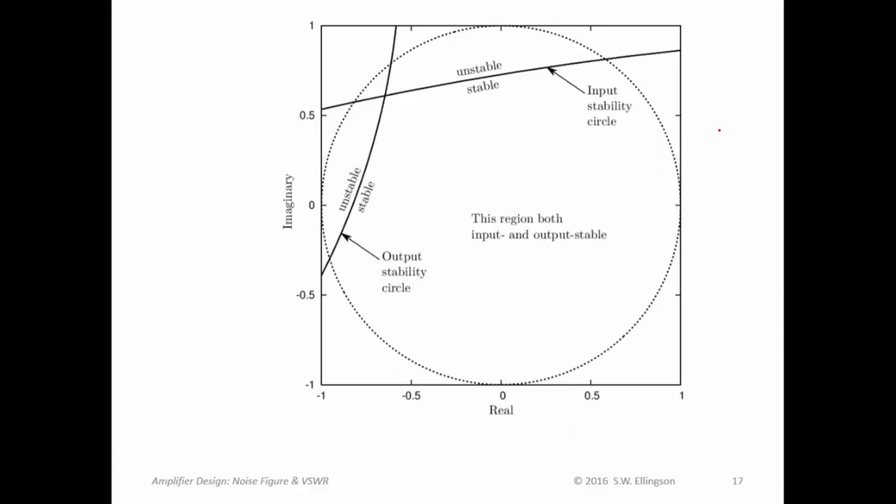So a typical thing to do here would be to plot the stability circles. So that's what I've done here. This is the map of reflection coefficient, both gamma_S and gamma_L. This circle here would be the outline circle of the Smith chart if we were doing Smith charts. So I've plotted now the stability circles. Here is the input stability circle, at least a part of it that exists within the span of this diagram. Here is the output stability circle, at least a part of it that exists within the span of this particular figure. And I've also shown the stable and unstable regions because I've already gone ahead and calculated those regions by looking at the center of these stability circles and determining whether they're stable or unstable at the centers. So you should do this, this is an excellent exercise. I'm just skipping to the result.